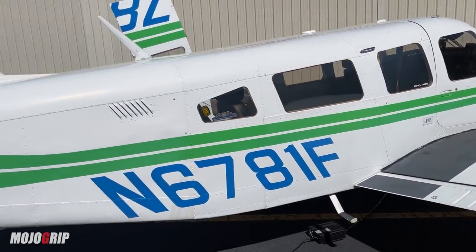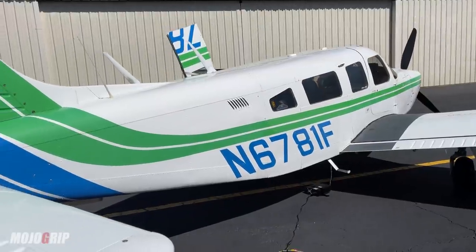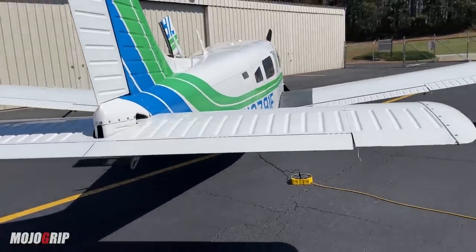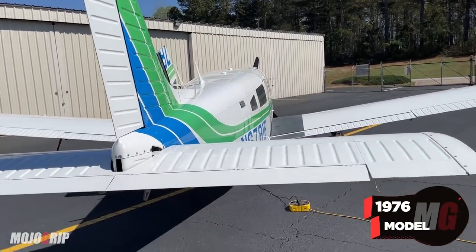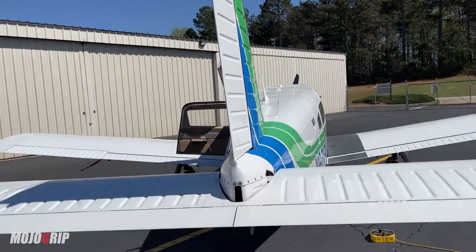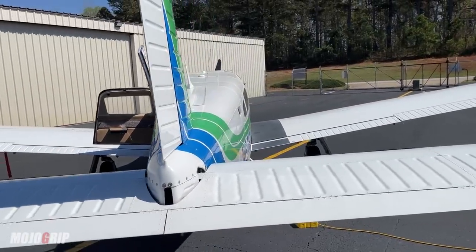You look at this airplane — it's pretty long. There's even a joke that people in funeral homes could use this airplane to carry coffins, just to show you some of the capabilities. The tail here is pretty much straight back, with the elevator, the horizontal stabilizer below, and the rudder up top. This is a '76 model. From '77 to '78, Piper actually changed the design to a T-tail, but when they moved to the Saratoga, they went back to this straight-back design.